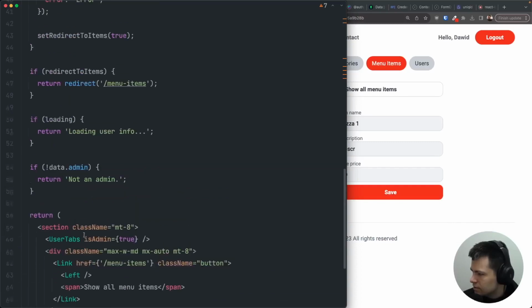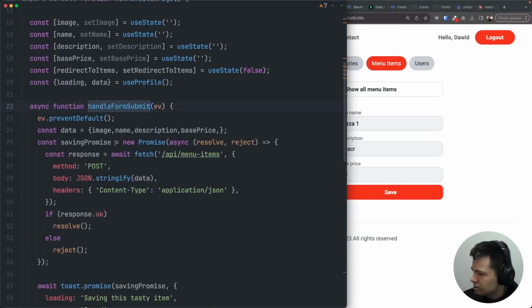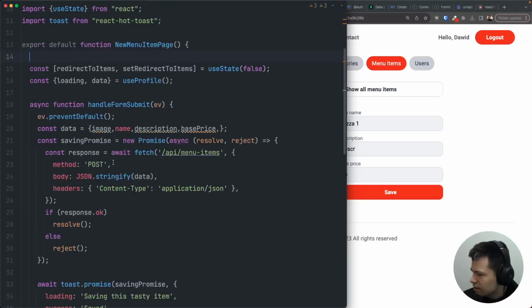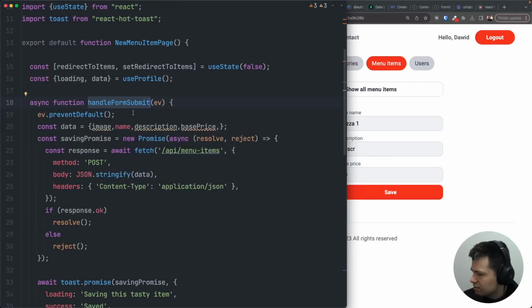And let's see where we have this handle form submit here. Here we have, as you can see, state for everything, and we don't need this anymore. It's used somewhere. It's used inside this handle form submit, so that is a small problem. Let's get rid of the state, and here inside this handle form submit we are trying to get image, name, description, base price, and so on.